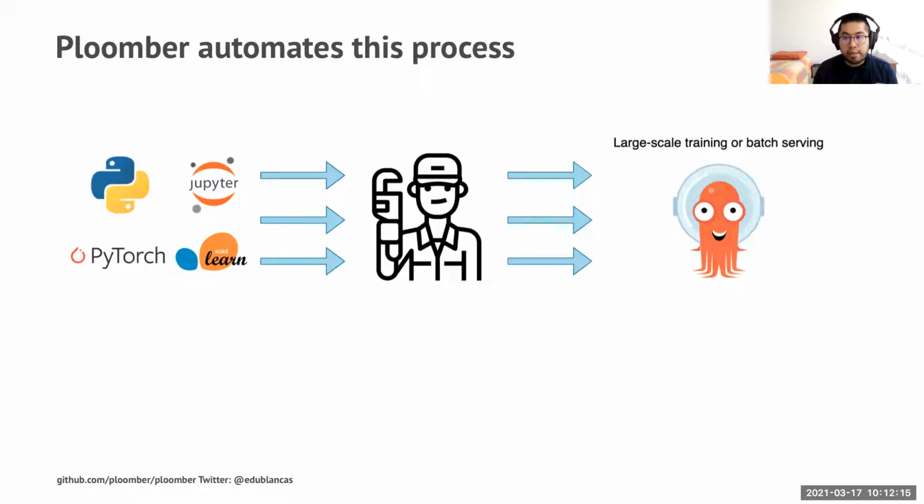The idea is to provide a simple API and a good development environment so that we can use whatever tool we like. If we like Python scripts, if we like Jupyter notebooks, if we are doing deep learning with PyTorch or classical machine learning with scikit-learn, whatever tools we like and make us the most productive, we should use those. And then not force us to make a lot of changes in order to run this in production. That's the main motivation for Ploomber.